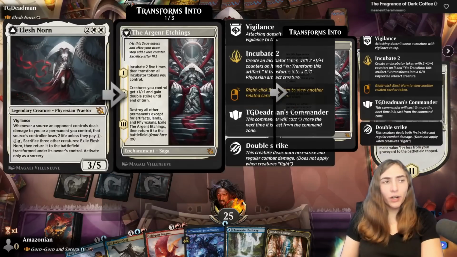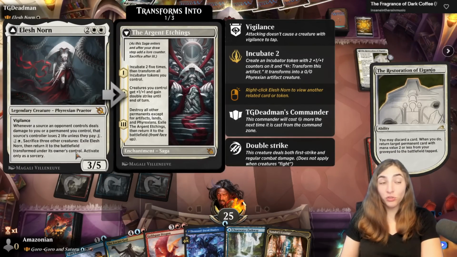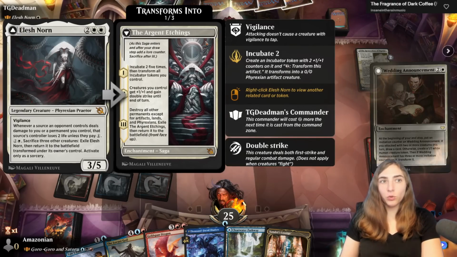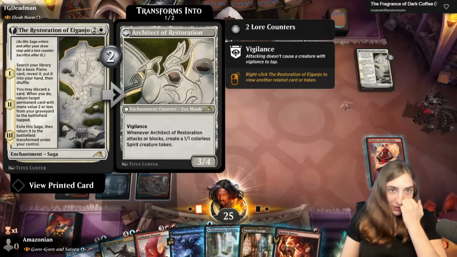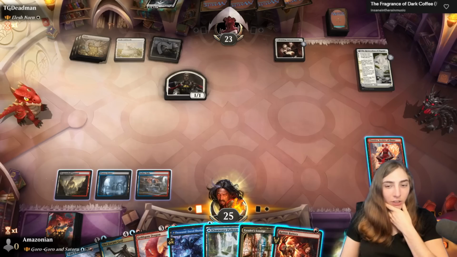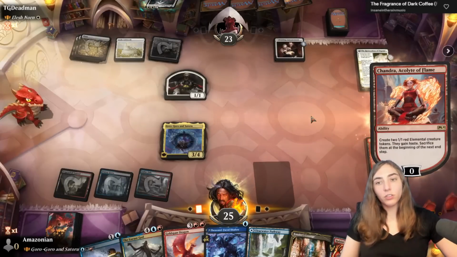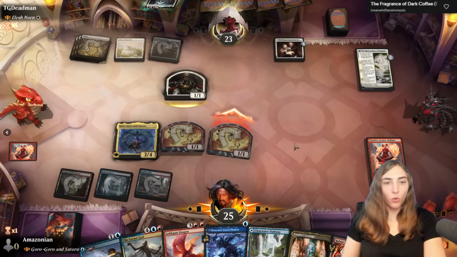Yeah, this Elish Norn I feel like is very much a tokens commander, since in order to flip her you do need to sacrifice a bunch of creatures, and then she turns into this build a board and wipe a board. She's very cool when she transforms. And yeah, we're definitely seeing tokens here. This turns into an artifact that makes tokens, and they use this to ramp. They have 1 blocker here, so this feels like a great opportunity for Goro-Goro and Satoru. Get that out. Get some haste. And swing in with some 1/1s.